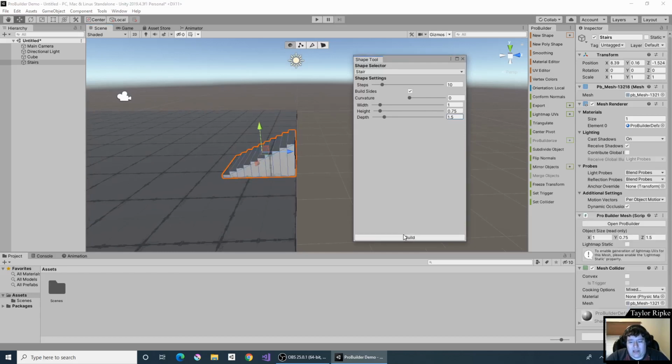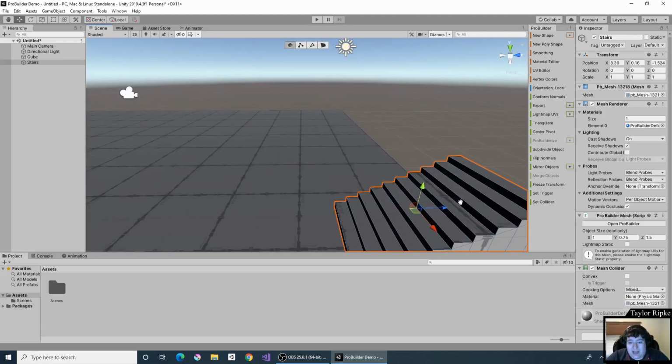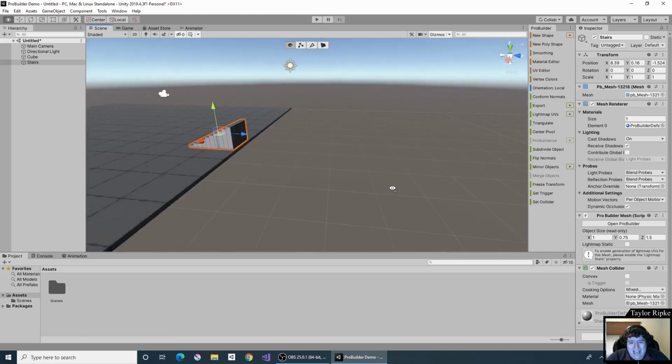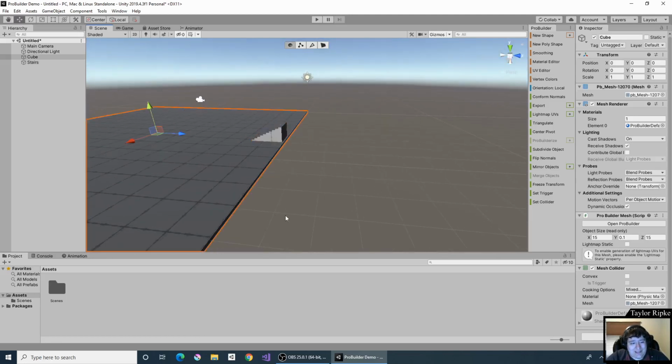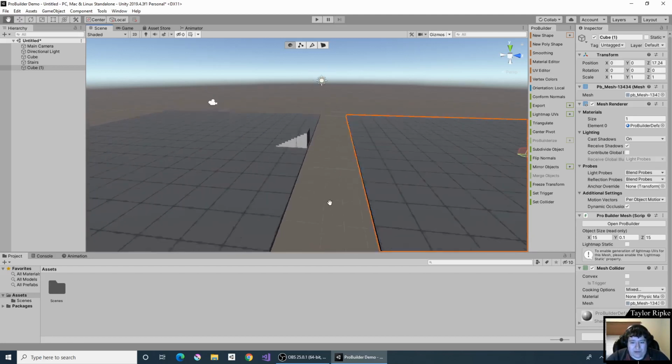And then we'll go ahead and click the build one more time. So now we have some stairs in here that we built inside of Unity with the ProBuilder. And what we're going to actually do is let's duplicate this. So if we select on the cube that we previously built, press Control D. Control D will duplicate it. And let's just go ahead and make like a chasm here.